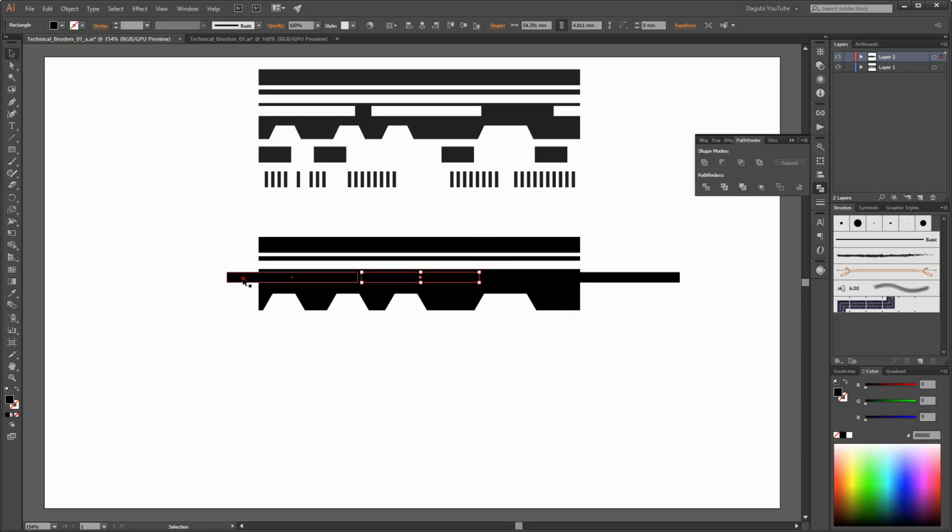So next select these three shapes, hold down the Shift key. So move this shape a little bit. Now again hold the Shift key to select more shapes. Now click on Pathfinder, Unite, and now select this shape and these three shapes and now click again on Minus Front.